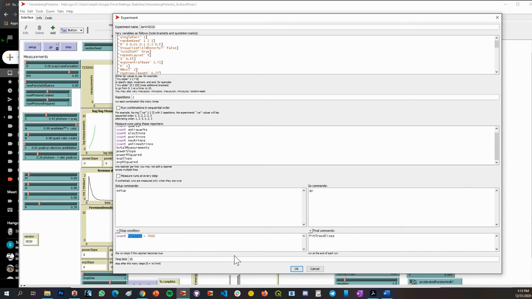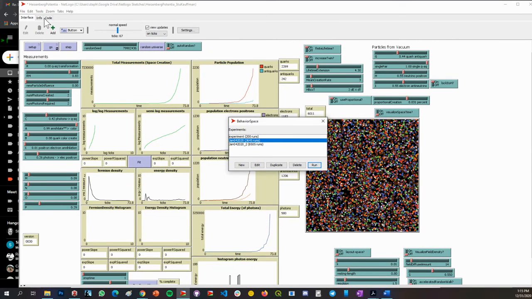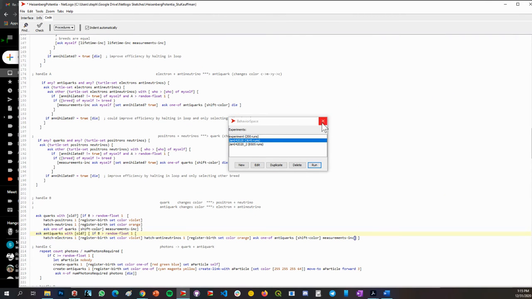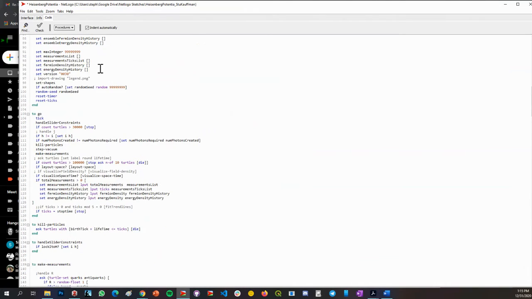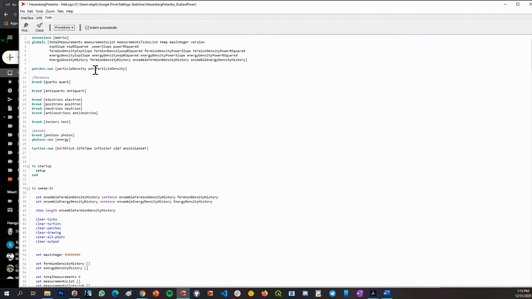Turtles is a legacy term out of MIT with Seymour Papert's group from the Logo language, so all particles are turtles. But you can also name them whatever you want here, which you'll see in the code I do up here. Anyone that's done NetLogo, it's a good teaching language, by the way, is here. So I'm going to go ahead and save this, Stu, for you, and I'll send it in an attachment.